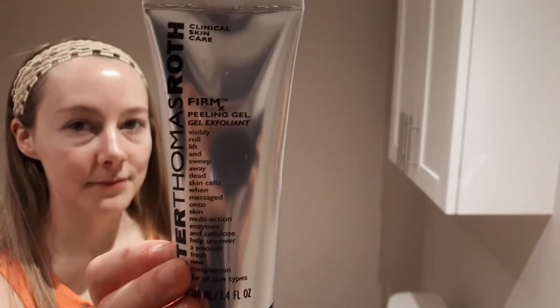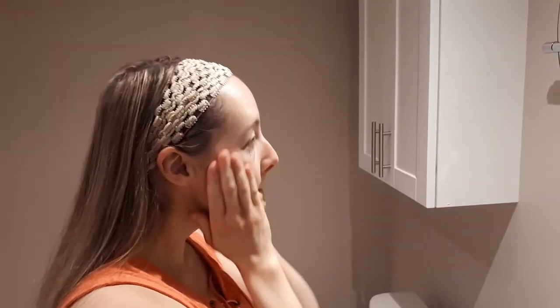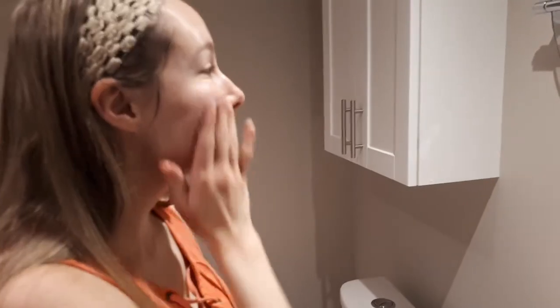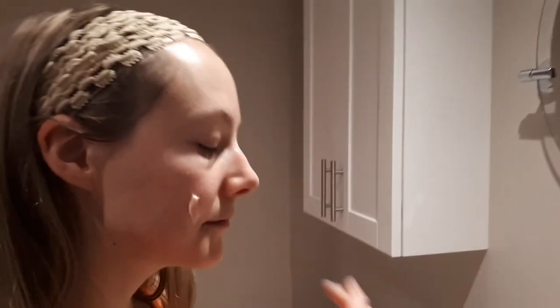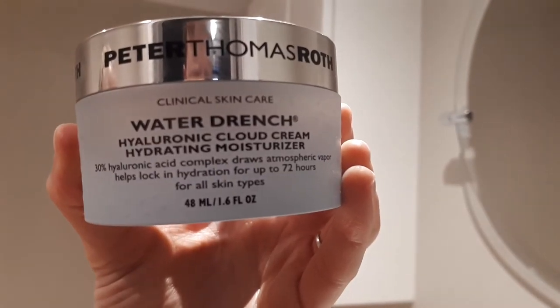Now I'm doing my face. I start with a peeling gel that gets rid of all the dead skin. Next I use a cleanser that brightens your face, then I move on to a moisturizing cream — I absolutely love this one, I got it this month from Sephora and it's not too expensive. Then I use a hydration moisturizer I've been loving as well. 100% worth it.